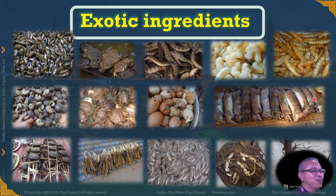This is a rice field rat, not the rat from the house. This is a rat that comes once a year, before the rice harvesting, to eat the rice. They will kill them and sell them everywhere. When you drive a car in the middle of the road at harvest time, you will see them selling roasted rat. There are a lot of them, but I never eat them. For me, it has a cold taste, but a lot of people eat them.